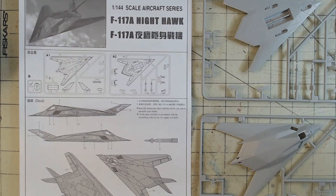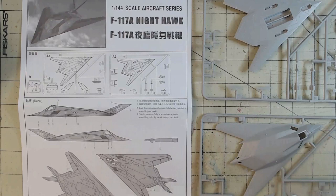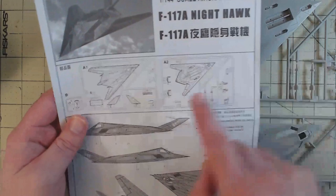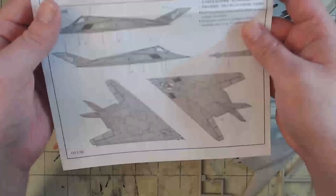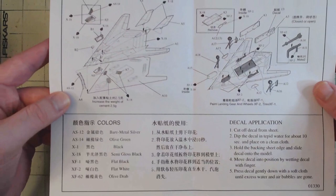So as you can see, there's not a whole lot that comes in this kit. Actually, the clear sprue is also here, it's just off camera. So let's start with the instructions. We have our layout of our three sprues and the decal callout, along with the assembly, just two steps, and color painting.